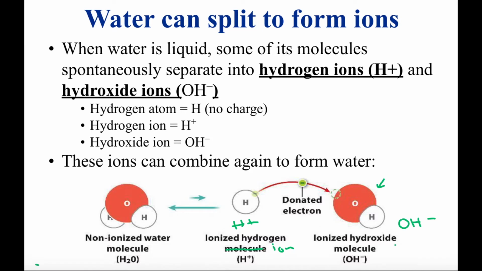Just a heads up, a hydrogen atom is a neutral hydrogen atom with no charge and its normal amount of electrons, but a hydrogen ion has lost its electron, so it's an H+ and has no electrons now. And a hydroxide ion is a molecule that has an extra electron that it shouldn't have. I can show you the actual drawing in a little bit. So sometimes water may split into ions, but it can also recombine to reform water again.